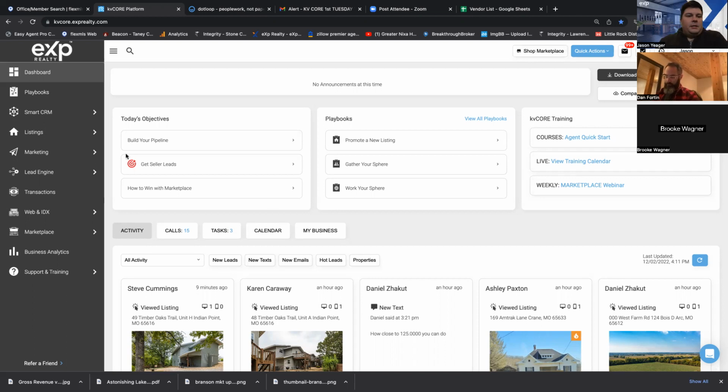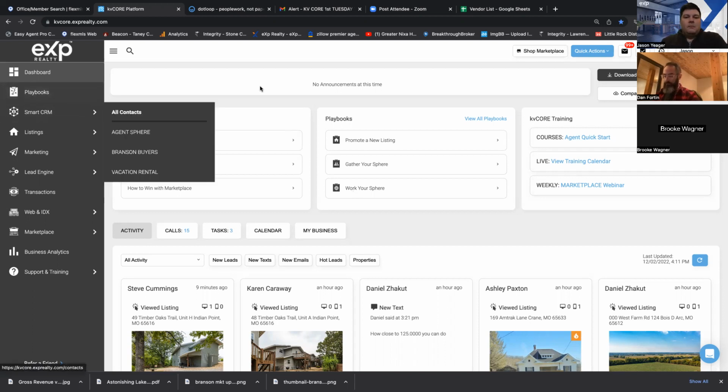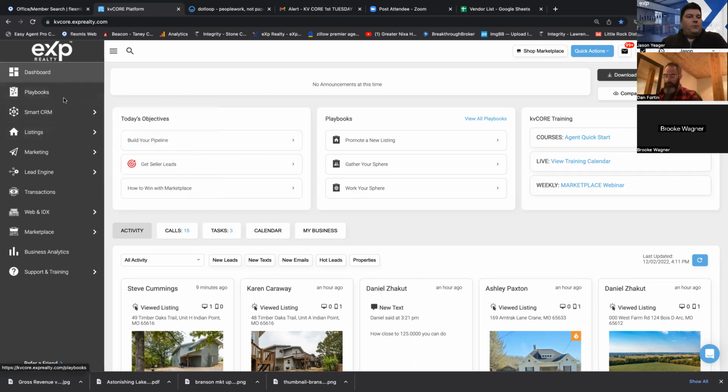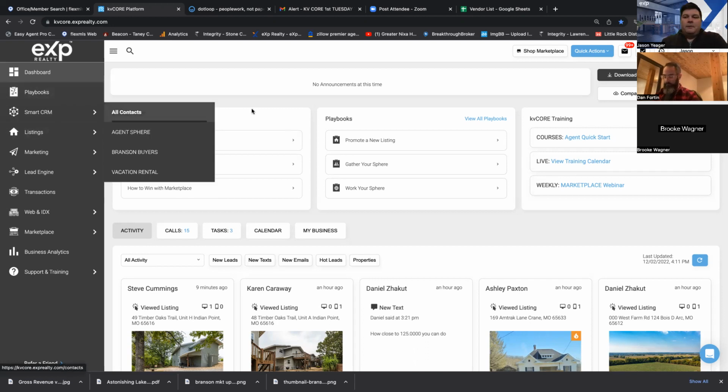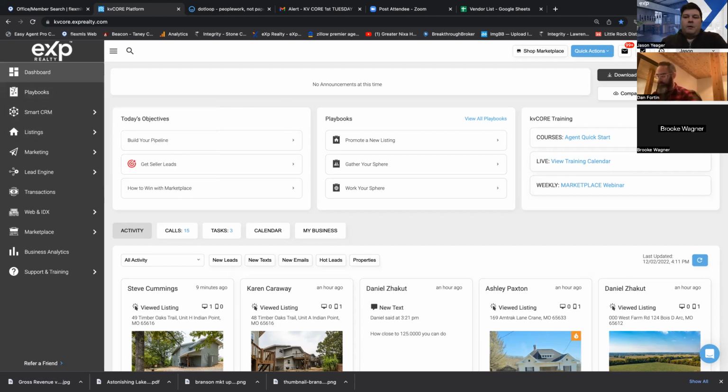So this is the dashboard as we're coming in, and we went over most of the things you'll see on the first few tabs over here on the left. You've got your profile up here in the top right corner. There are a lot of settings here that we haven't really touched on. Let's go through that.